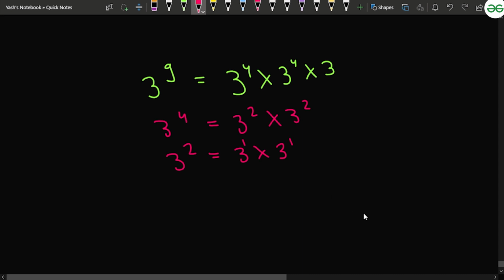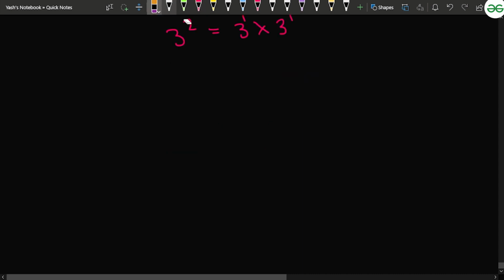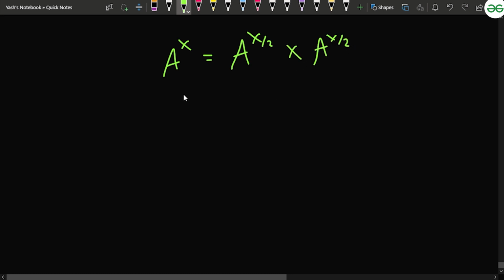So basically what we can understand is, we have to apply the same concept in the matrix part as well. Suppose in this case we have to calculate a to the power n minus 1, but suppose I mark it as a to the power x. If a is the matrix, you will calculate a to the power x by 2 into a to the power x by 2. Similarly, we'll have to calculate a to the power x by 2, the matrix. Then we will do a to the power x by 4 into a to the power x by 4. So that is what we will be doing for calculating this efficiently. And once we have calculated it, what will happen?